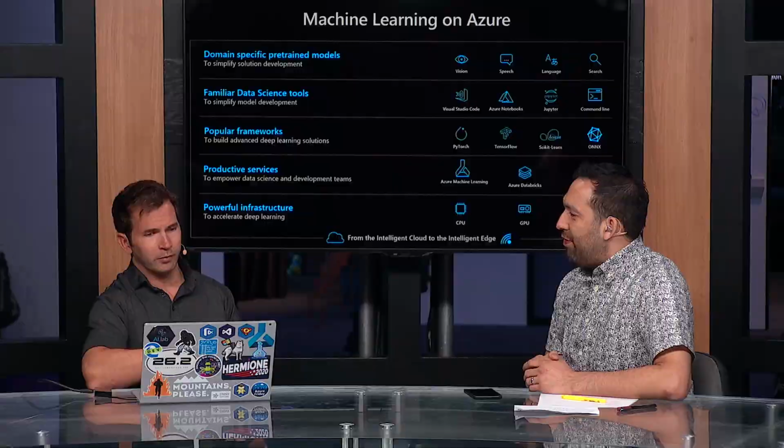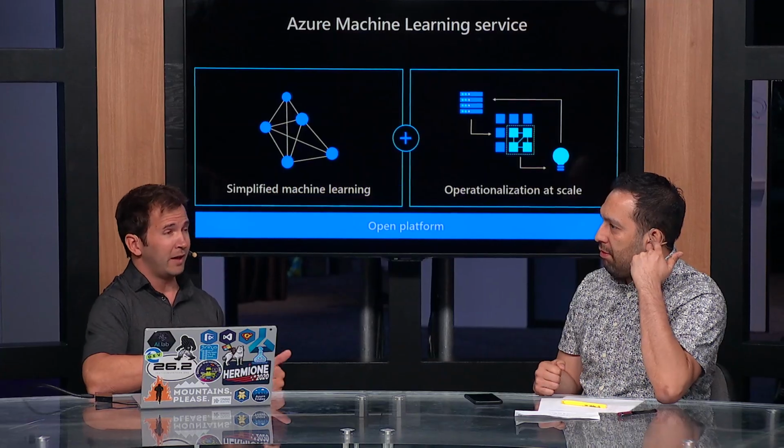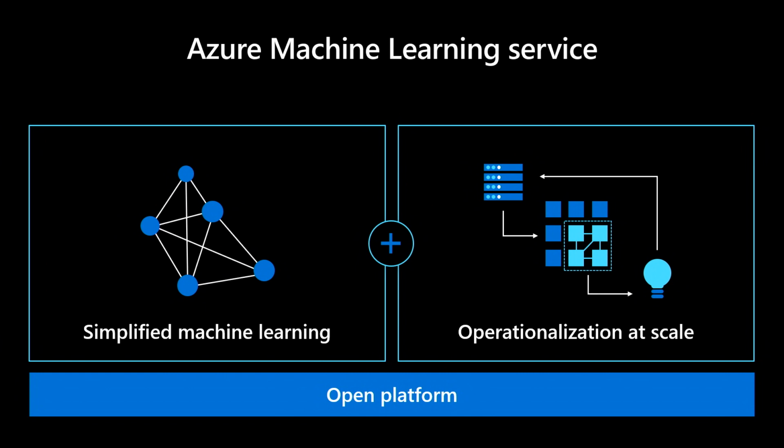You know, for most people who are just getting started with machine learning, there are two things that they really need to think about. One is being super productive and simplifying the process of machine learning, whether it's training their machine learning models or managing those models in the cloud, and operationalizing them at scale. When you've trained a model that you like, you can deploy it and quickly scale it up to support web scale traffic or ratchet it down to control your costs. And we simplify that process end to end.